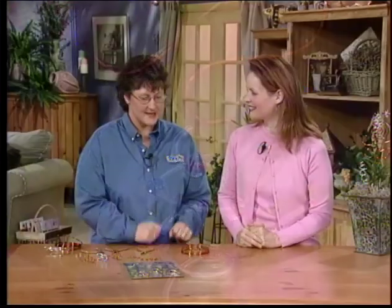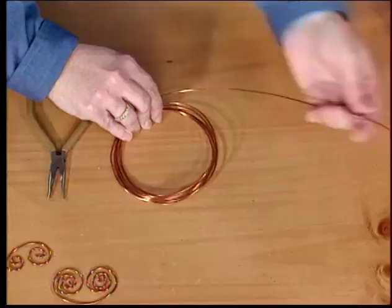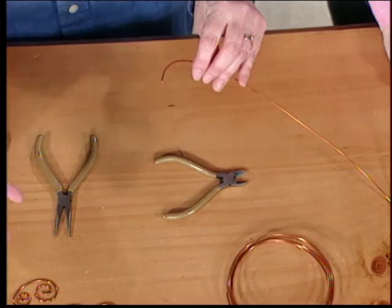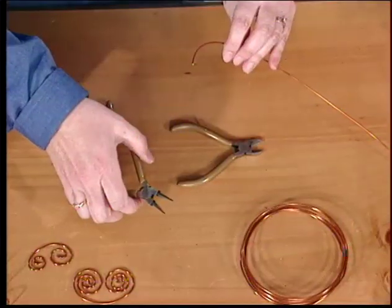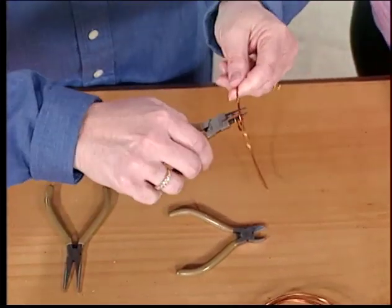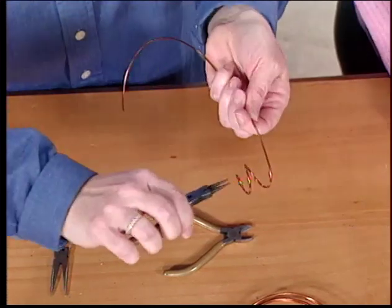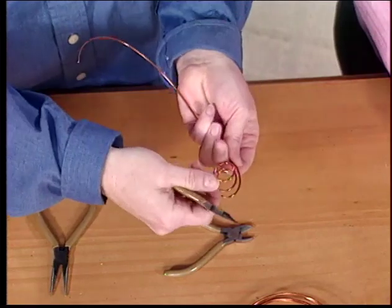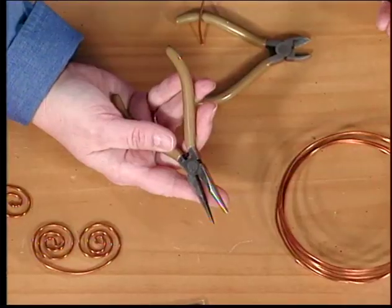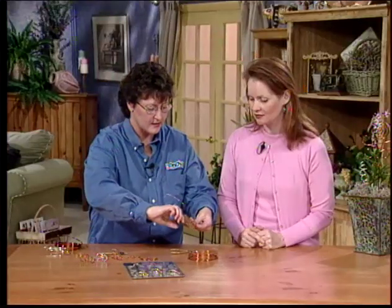You have to have good crafting tools — that makes the project quick, easy, and fun. I'm taking the wire and using four-and-a-half-inch diagonal pliers — makes it quick and easy to cut your wire. Then there are rounded pliers great for twisting and turning — that's what I'll use to make the first little twist. Continue twisting and give it dimension if you want, and with just a few little twists of your wrist you can make great plant pokes. These tools don't have grid edges so they're not marring your wire. These are called flat nose pliers — flat with no serrated edge — so they don't make marks on your beautiful wire project.